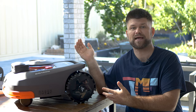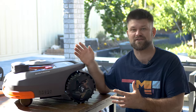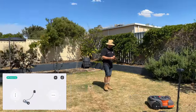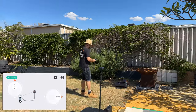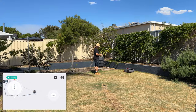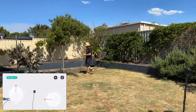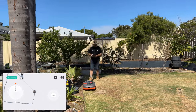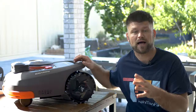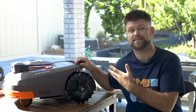Once connected with the waterproof cables, you're ready to fire up the bot. Push it into place and it'll start charging. Then the fun starts — you get to drive the Navimo around like a little remote control robot all the way around your grass patch to mark its boundaries, since it is wire-free. This process is quite fun and the bot is responsive to your controls, which is surprising. Once a section of grass is mapped digitally, you're ready to set the Navimo off.